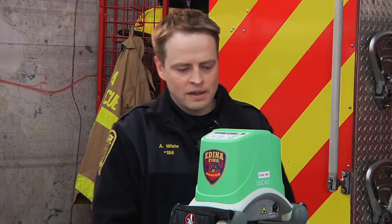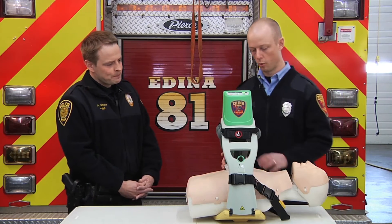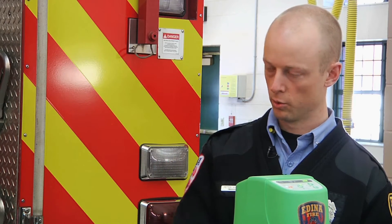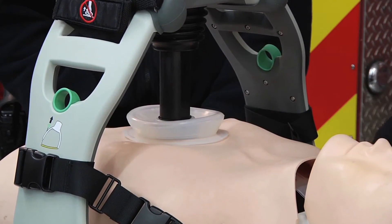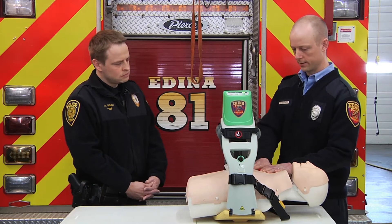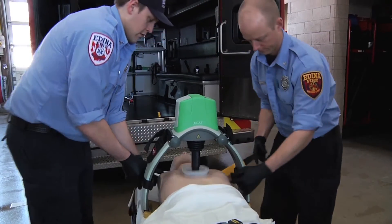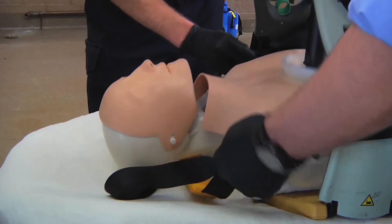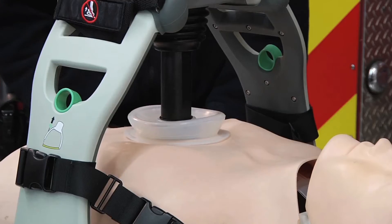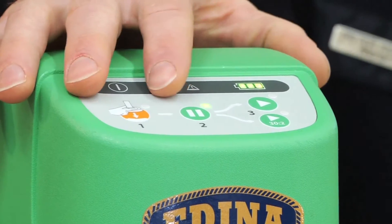We're set up here with a simulation. The cool thing about this device is that it can be set up around someone doing CPR. If one of us was doing chest compressions on this patient, we can insert this device right through their arms, right around them, so there's no disruption of compressions. A backboard goes behind the patient's shoulders — you tuck it upright under the armpits of the patient. A neck strap goes around the neck of the patient, which helps center the device where we want the compressions to be in the middle of their chest. You turn the device on, and this plunger comes and makes contact with the patient's chest. Once the device is set to the proper depth, you simply turn it on.